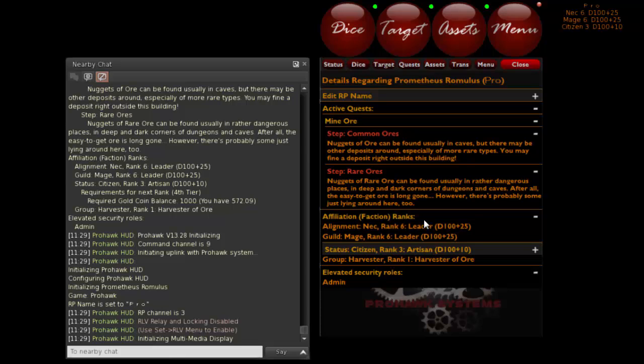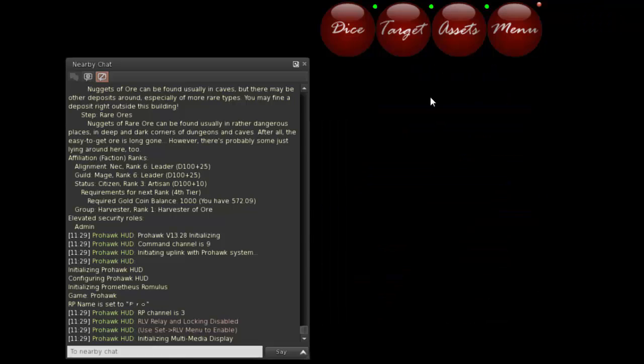Or at times you may simply not want to use it because it can be a little slower than the normal SL blue menus, because it's loading a whole web page here and that kind of thing. So if you either do not want to use the panel, or if you cannot use the panel, you can do something about that. You can tell the HUD to not bother trying to load it.